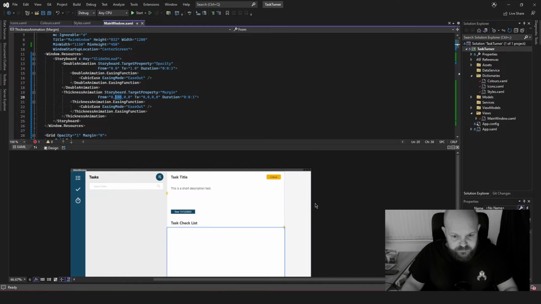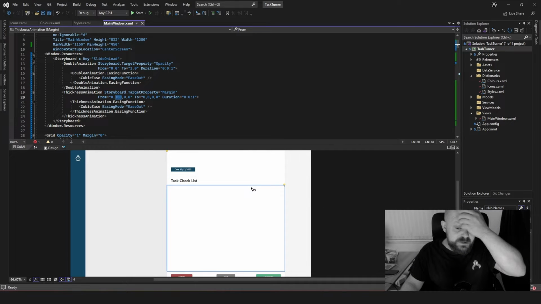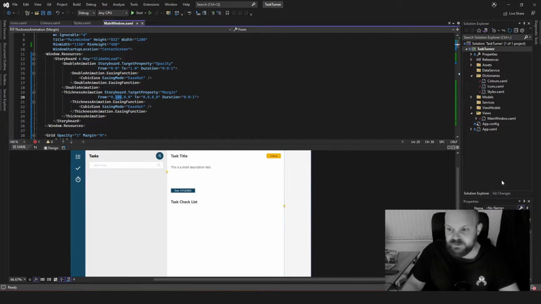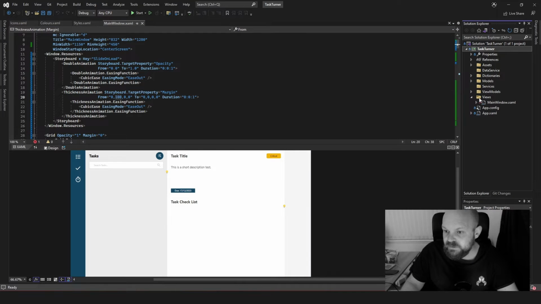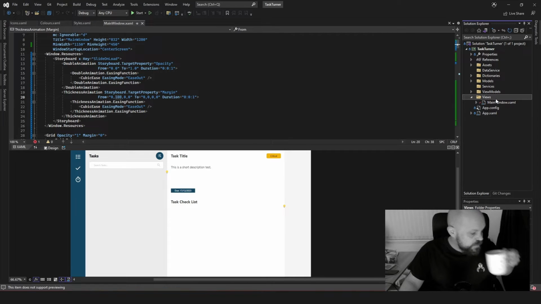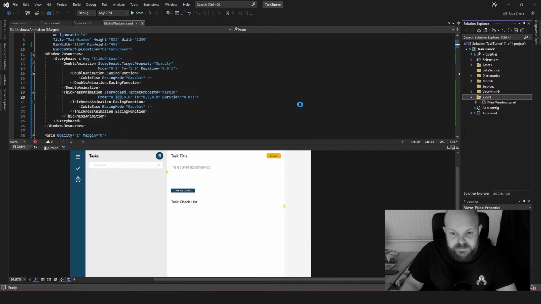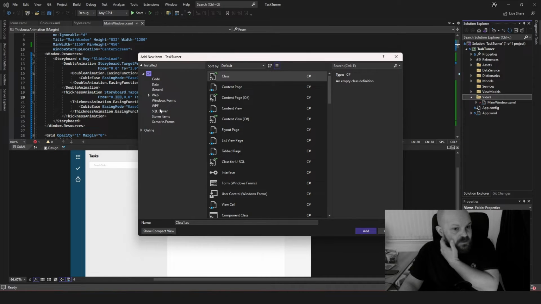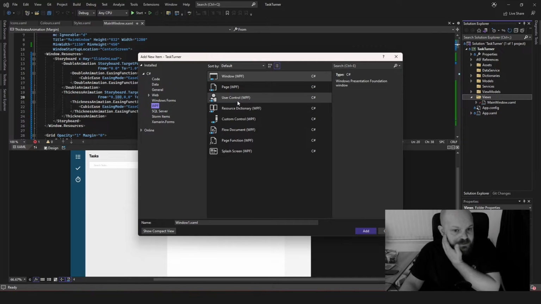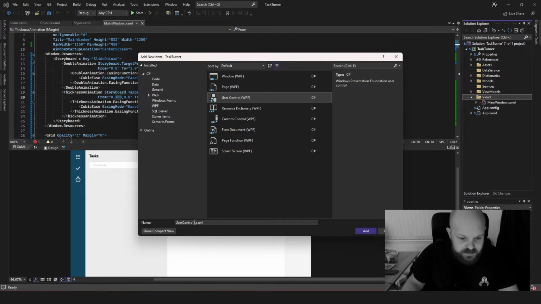Okay, so in this part, like I mentioned last time, we're going to be making some user controls. So let's come over to our views, because they're technically views. We're going to right click, add new item, go to WPF, choose user control, and call this task list item.